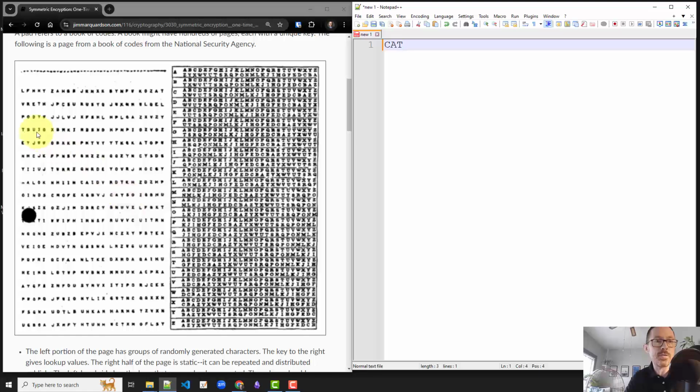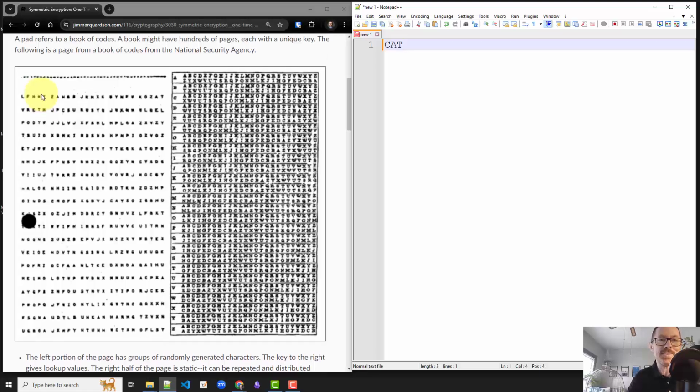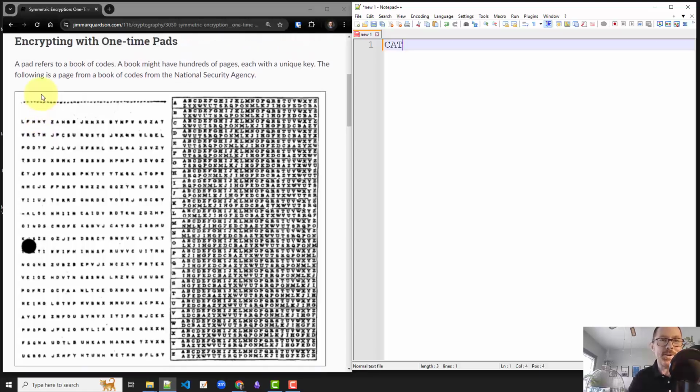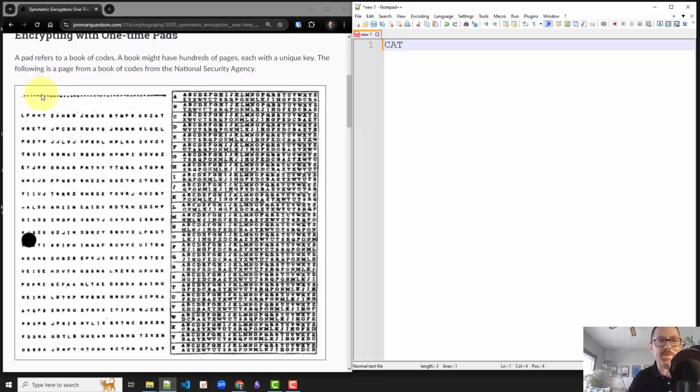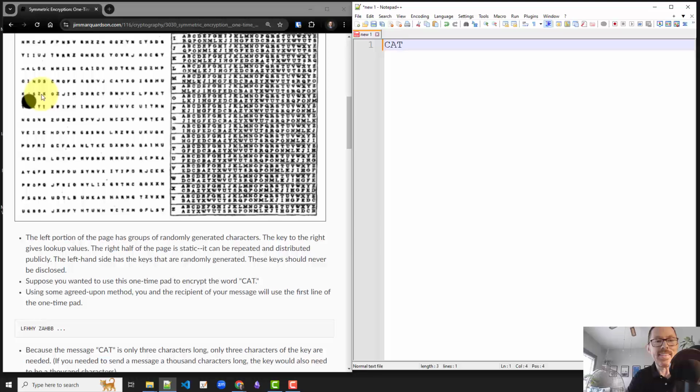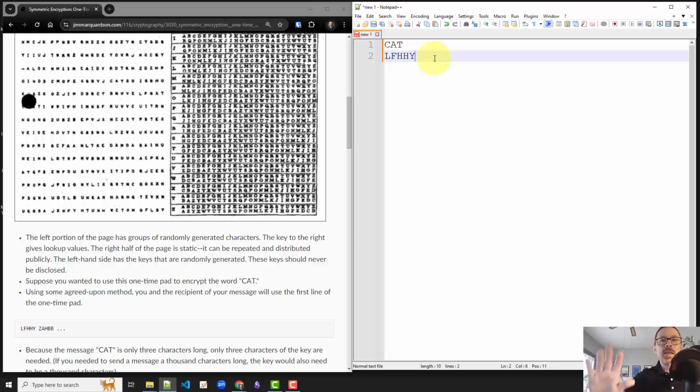If we look at the first row here, I know it's a little bit blurry, whoever took this picture from the NSA codebook wasn't using a very good camera or scanner. So the key is LFHHY.